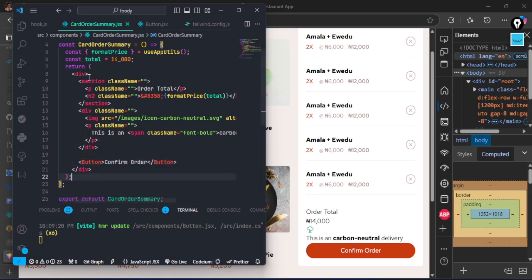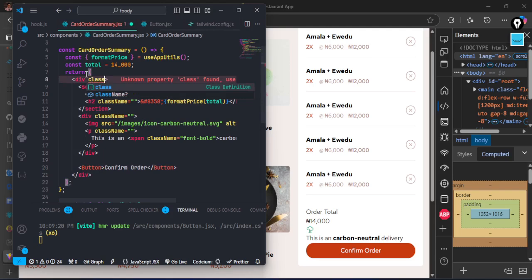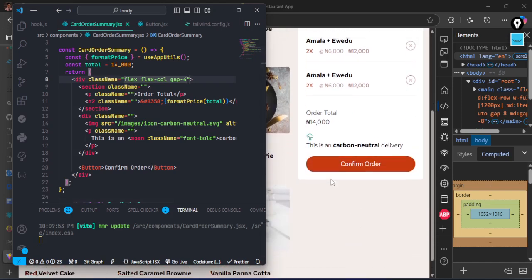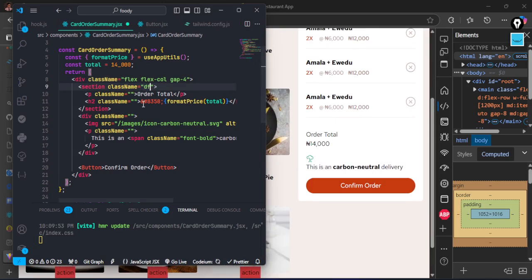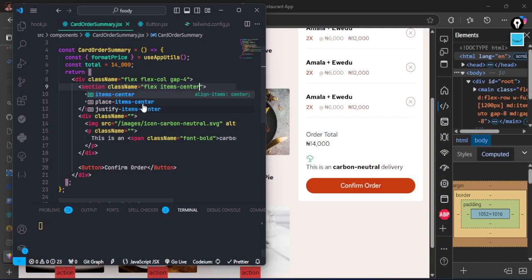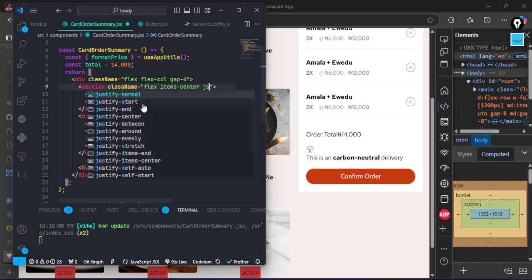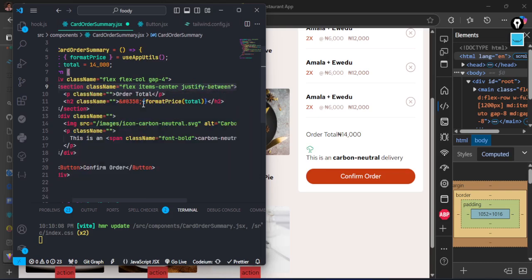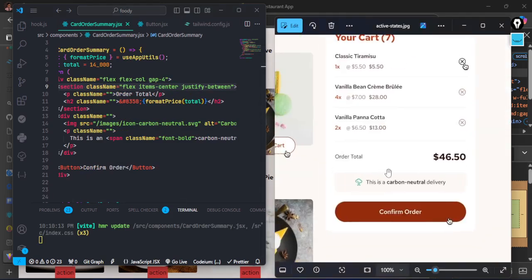What we need to do now is to style this particular place. So class name: flex, flex-col, gap should be 4, because everything should be placed on top of each other with a space of 1rem. They are jam-packed together right now, so they should be spaced. Then for this section, we should have a display of flex, so items-center because they are supposed to be side by side, and at the same time justify-between, like this.